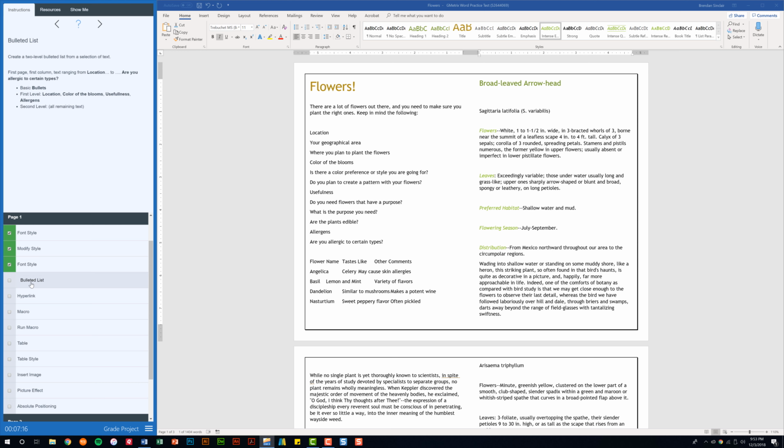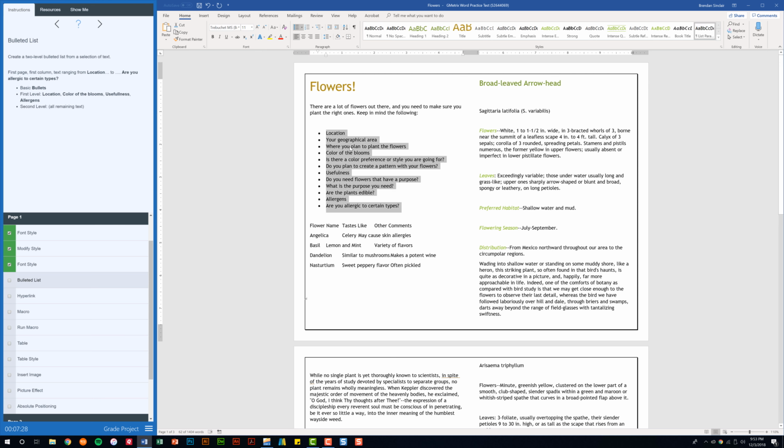This task wants us to go ahead and apply a bulleted list, starting at location all the way to certain types. So the first thing that we want to do is just apply the basic bullets, which if we just click the bullet button, we'll go ahead and do that. Now it's telling you two things. You have a first level and a second level. And so what we want to look for is all the second level from here. There are a few ways to do this.